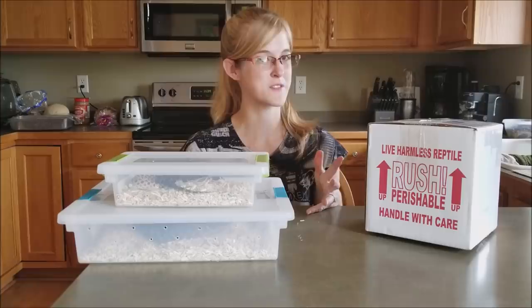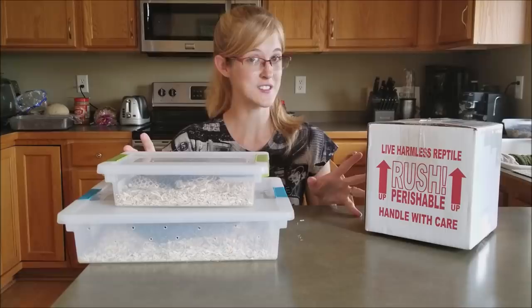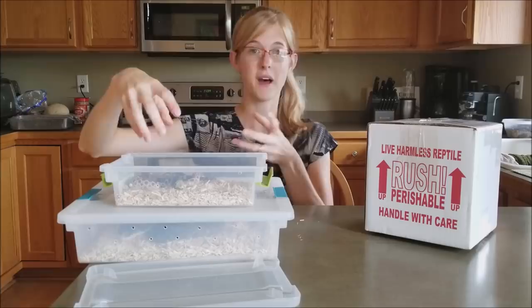As many of you know, one of my favorite types of snake is the hognose snake. I have quite a few westerns, but I'm starting to get into the eastern hognose snakes too. And that's actually what is in this box — a female sub-adult eastern hognose snake. So before I take her out, I figured I would introduce you to a couple of my other hognose snakes that I already have.